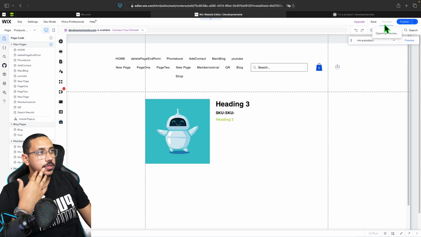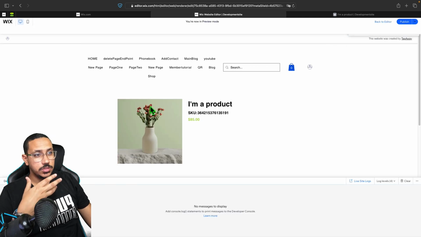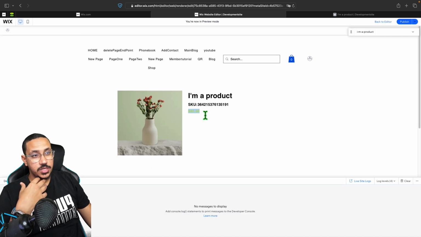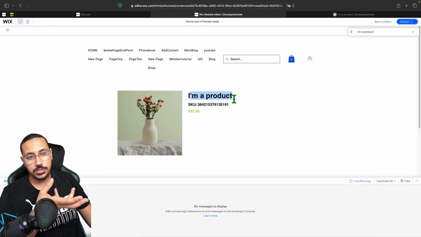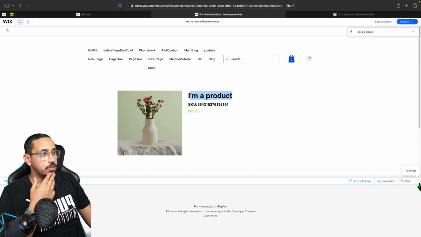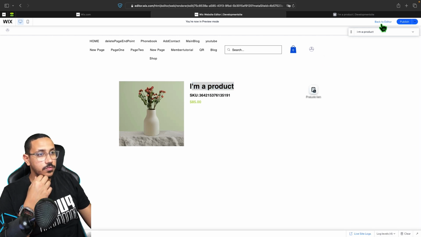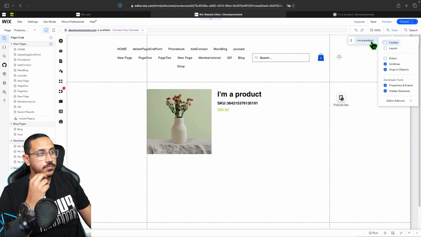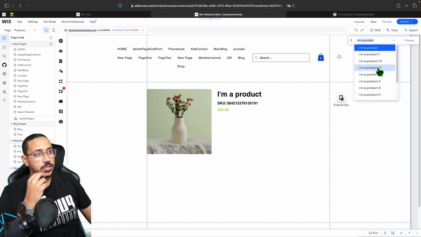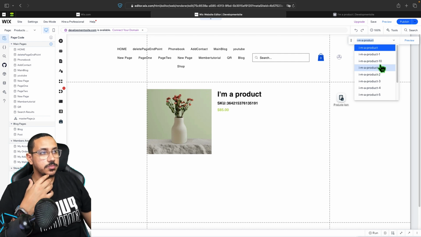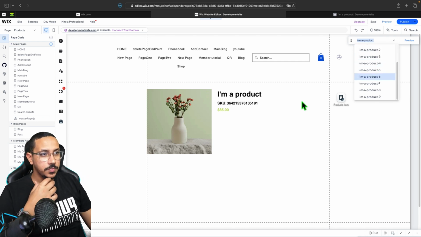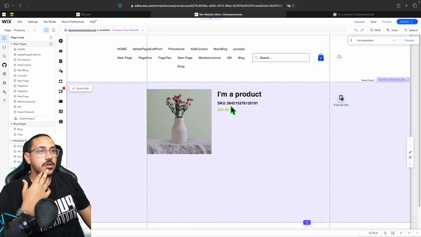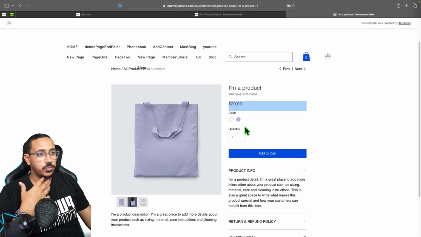Now let's do a check and see if what we're doing actually is changing anything. I'm going to click on preview, and hopefully this loads an image. So it did, and it loaded the price, $85. It loaded the SKU, and it also added the name, which currently is just I am a product. So that's amazing. I'm going to click back to editor. That is actually the name of that product, I'm a product. And you can see that we can change it from here to any other product, because this is just a template. It has it numbered from 1 to like 10 or whatever, but we're going to change a few things. Now that we've got the name, SKU, the image, the price, what's left?